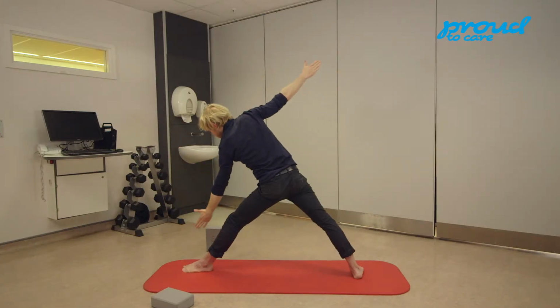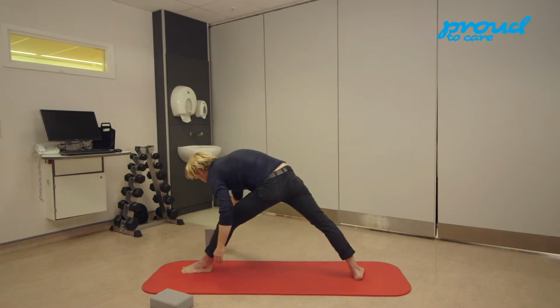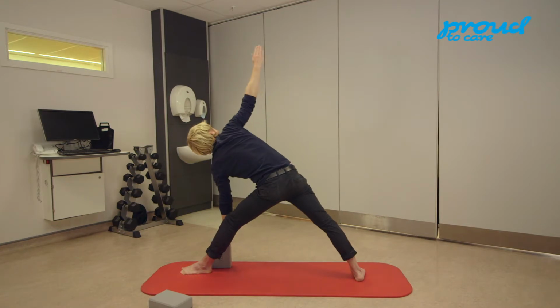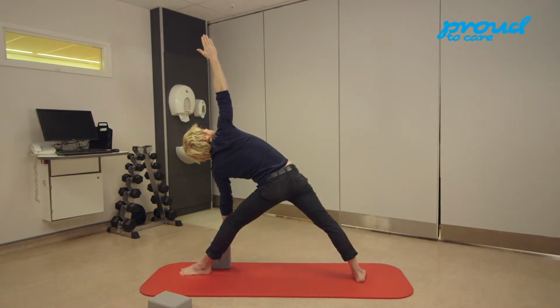On the exhale, gently soften the left knee and bringing the left hand down towards the left heel and the right fingertips up towards the sky. Once again, choice to either use the block here or allowing the hand to come down towards the floor. You're bringing rotation into the right side of your rib cage.